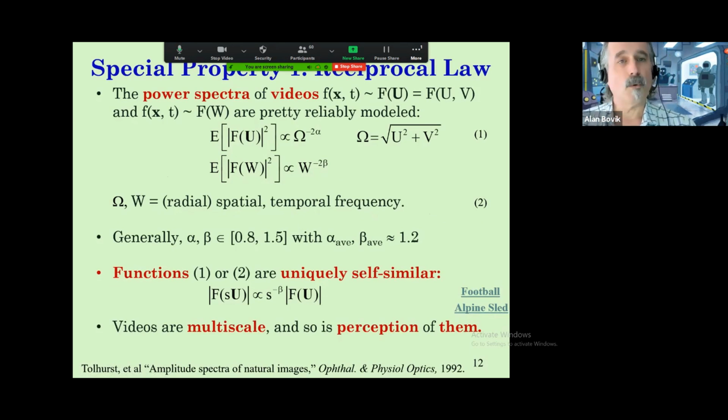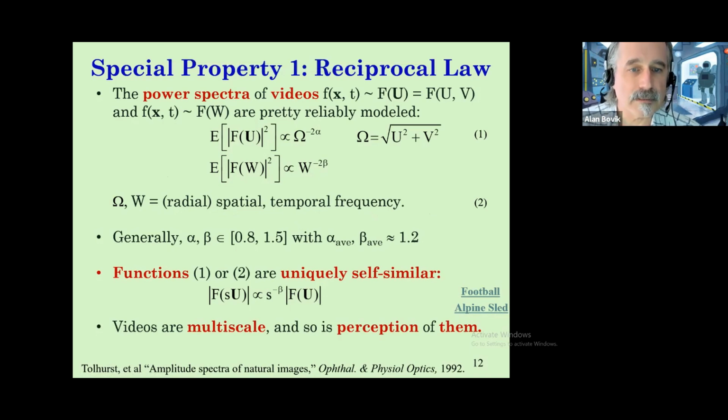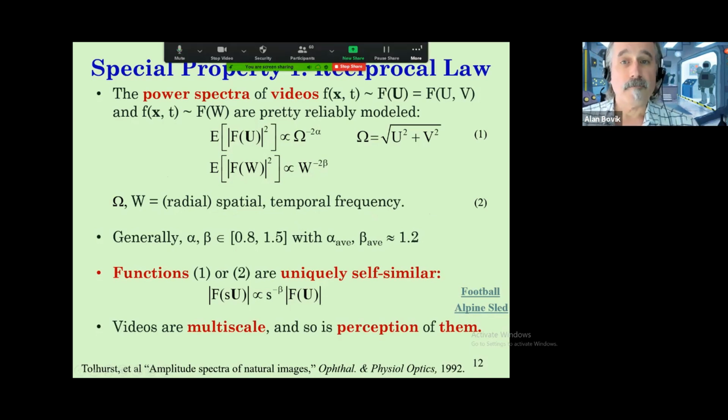It's typically called the 1/f law, where f is frequency. To be more specific, if we take a video and take a Fourier transform of its frames, this is spatial frequency, two-dimensional spatial frequency. I know some of you don't use Fourier transforms, but I'll try to make these things less obtuse for those that don't. If you take the Fourier transform of many videos, or even a single video, it tends to follow a reciprocal power law. If I square the transform, the expected value looks like a reciprocal law.